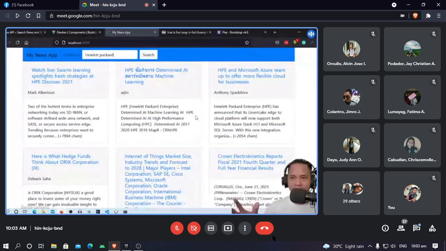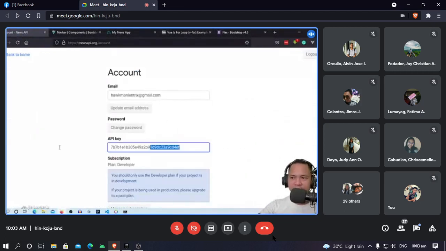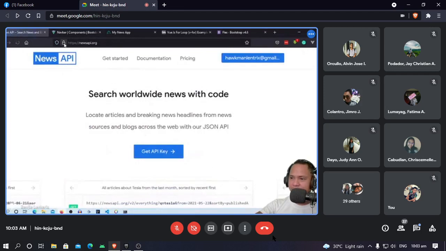You can use another API, but you need to sign up to get an API key like this. Or if you want, you can just copy this API key that I have here, so you don't have to sign up. But you might overuse the API key, guys. So it may not work later, so please create your own account so you can use your own API key.